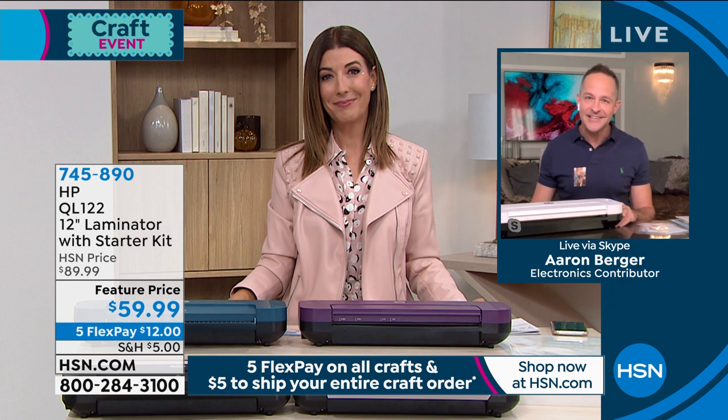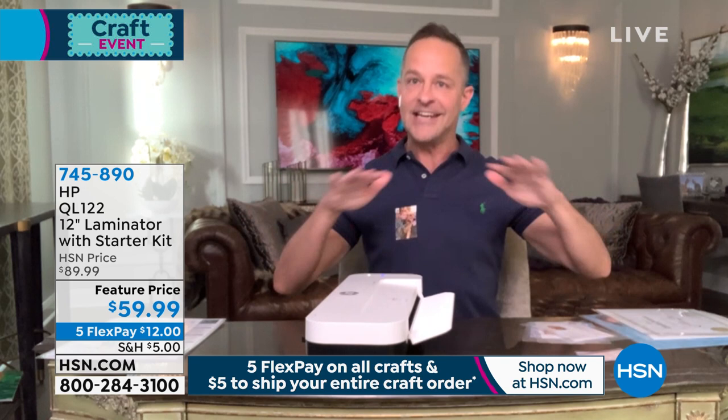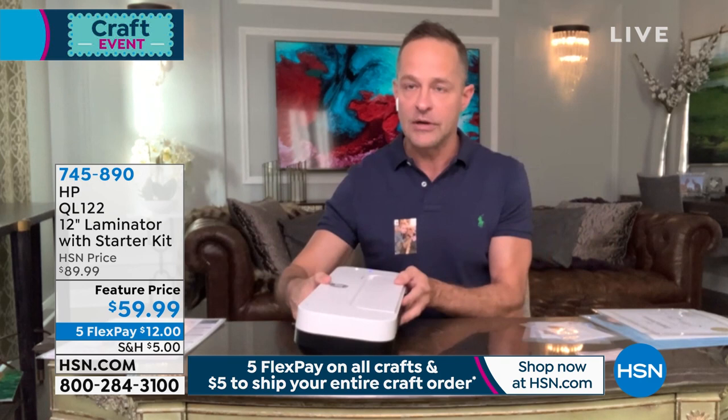It's kind of my new favorite hobby, my new favorite stress reliever. I'm not necessarily Mr. Crafty by any stretch, but I can do this. And it does feel good to get everything laminated and clean and protected. The laminator is so easy to use — there's an on button. You turn it on, you let it warm up. It warms up in less than three minutes. And there's a nice safety feature — it has an auto-off. You don't want to leave a hot laminator on forever. It really never gets that hot — it gets warm is a more accurate description.